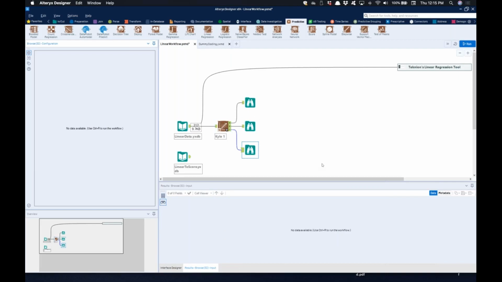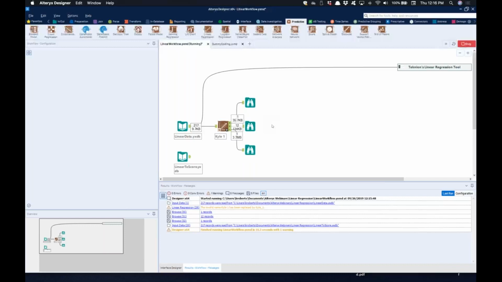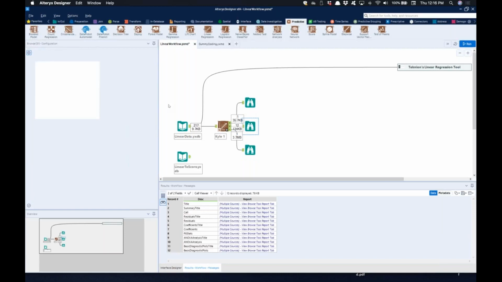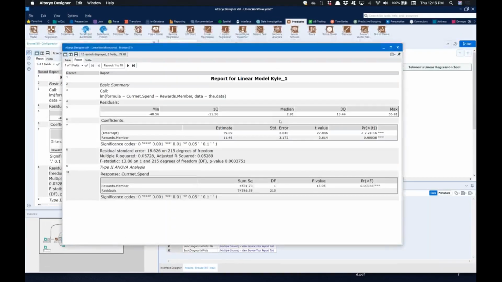So as this is running, with most of the predictive tools, what's happening is that the predictive tool is actually spooling up a local version of R, and R is what's driving the tool on this. And again, with most of the tools that are inside here, that's what's going on. We're seeing the output that's coming from R. Okay, so I want to look at the report, and this will give me great information. I'll go ahead and put that into a new window so that we can all see it a little bit better.